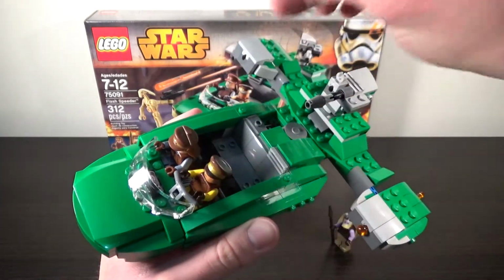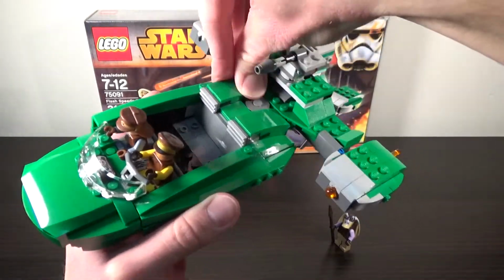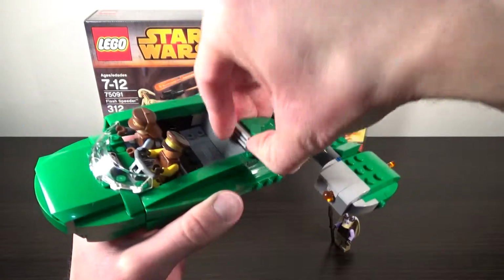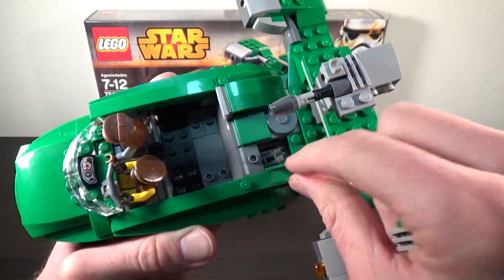So they each have a little pistol. Fit both of them there. There's a storage on the other side too that has a set of binoculars in it right now. Just your standard LEGO binoculars.